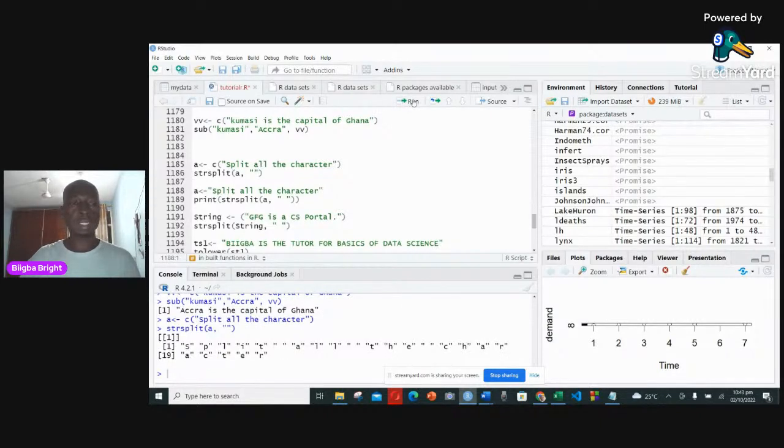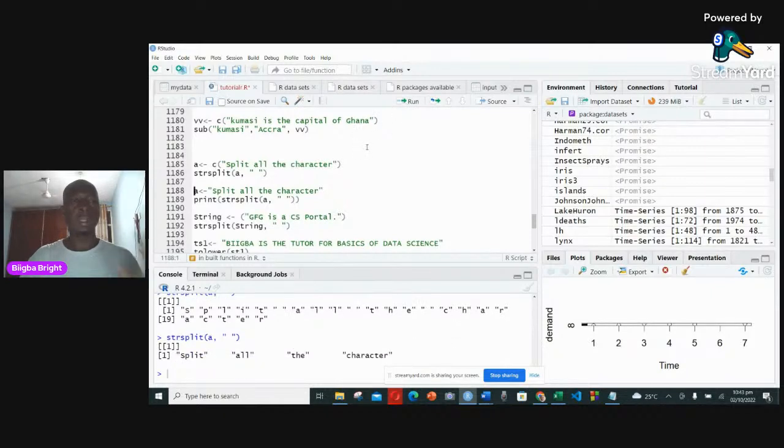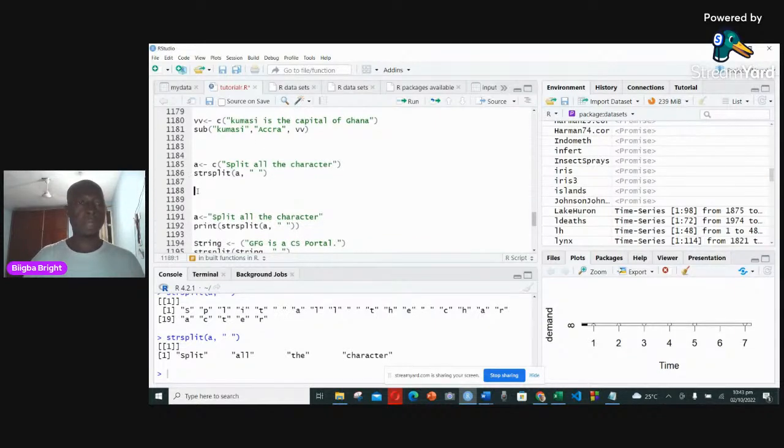And that's all. You see that it has split every single letter as a string. If I don't want it that way, I could have actually come to this place, just open up the space more. And then if I run it again, it will not split it into letters. Now, this is the difference. Let's say that I have this vector dd.